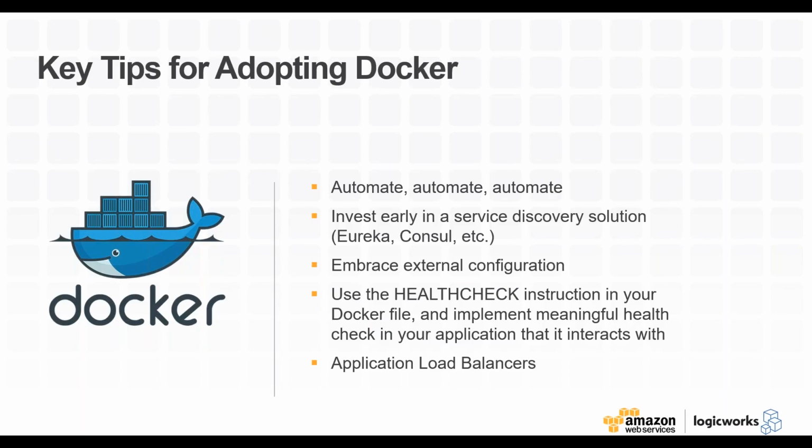So some key tips for adopting Docker. Automate, automate, automate. When you're implementing Docker, the scale very quickly grows with you. When we initially deployed mid-year last year, we had about 25 Docker containers. We've about tripled that number really within less than a year. So you really need to focus on getting that continuous integration, continuous deployment automation in place, at least a solid version of that, so that the environment doesn't get away from you.